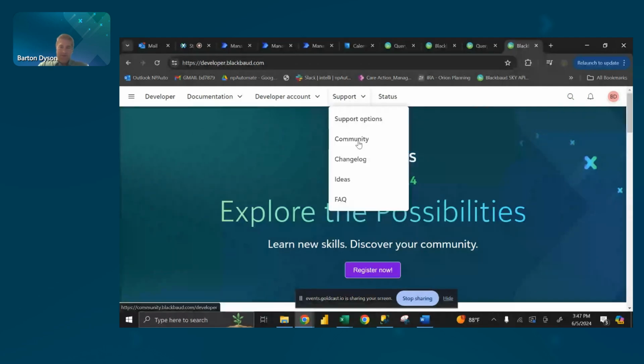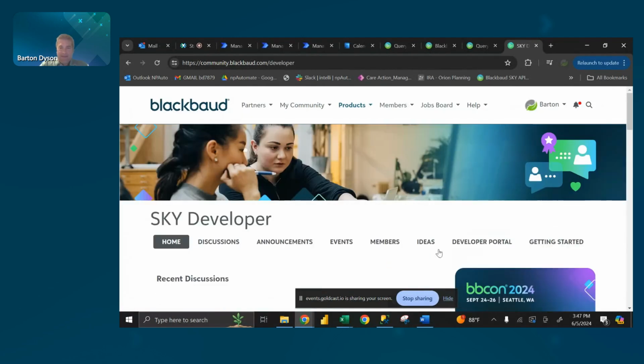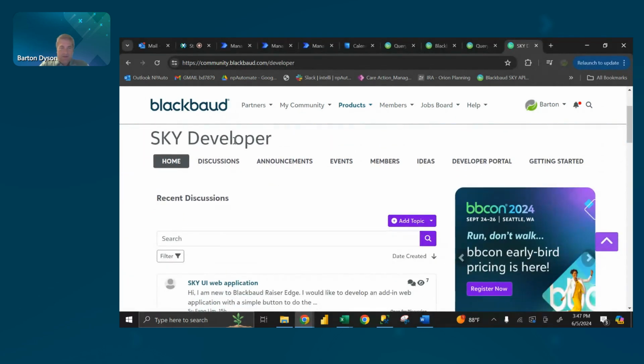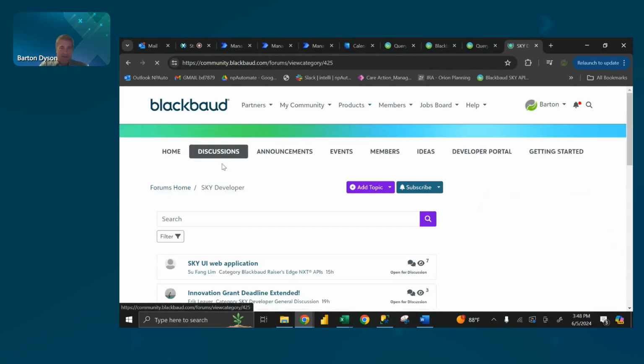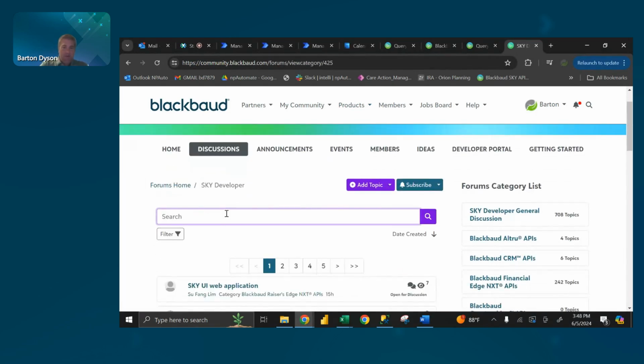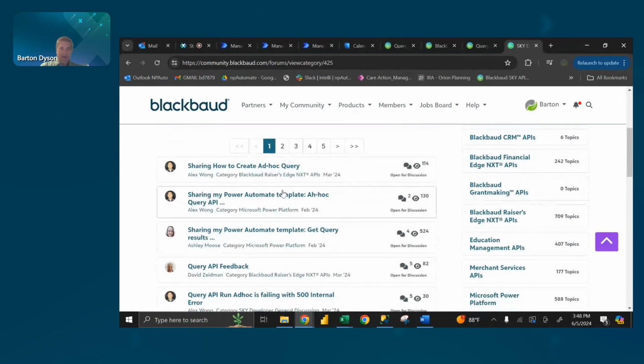These are some things you can reference later, and I've used a few of these as guides in the past. If you just go over to the community section under developer.blackbaud.com, it's a little easier if you choose discussions instead of recent discussions, but just search on Query API and hit enter, and you're going to find some pretty good stuff here.